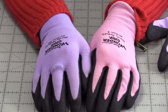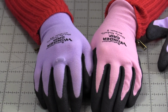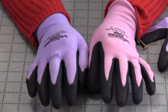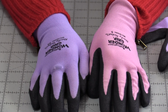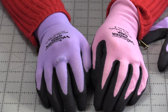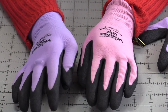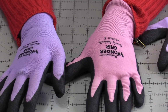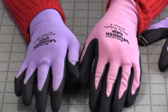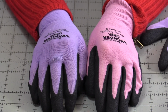I would love to be able to share some sizing charts with you, but unfortunately I cannot find one. But hopefully this will give you a good idea on the sizing. Whenever I've bought any pair of gloves, I've always gone for a very small, like an extra small or a small. So I think the gloves are going to fit the same as it would in any pair of gloves that you're going to buy. This little extra space really has not made any difference. It really grips the fabric and it doesn't turn around on my finger. So I think we could fit in between two sizes if we're looking to buy gloves.